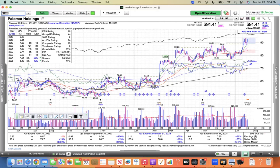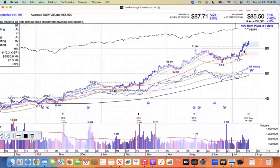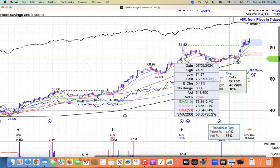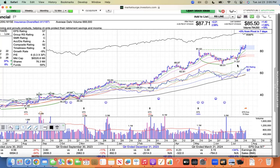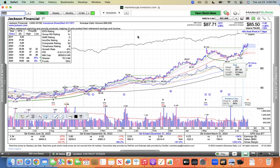And the last one is Jackson Financial. We had this on our ready list last week. I really should have had it this week, but I took it off because we had a good trade. Another one that was trading tight within the base, pulled back to its 50. That's why you kind of wait. How much below the 50 was it? Yeah, less than 0.5%. So that's not on lighter volume. You got to give them some wiggle room. And it's just blasted higher, traded sideways, and now moving higher again. So Jackson Financial looks fantastic.